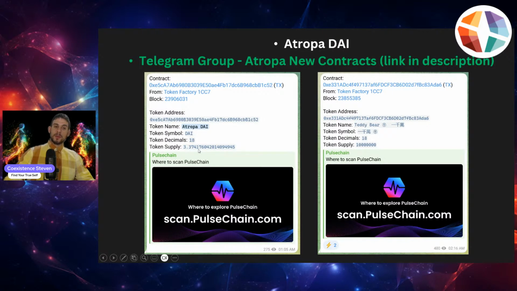That's the starting supply. So every time that amount of tokens is minted, the amount of tokens to burn goes up by 1. And on this teddy bear one, what do we got? I think it's 10 million. So 10 million, and there's a very specific reason for this, because the parent to this is teddy bear. Then you've got the contract address as well, the token name, token symbol, token decimals.